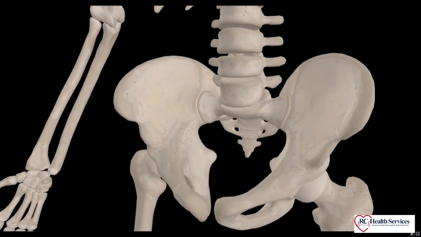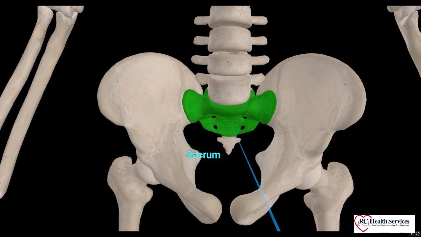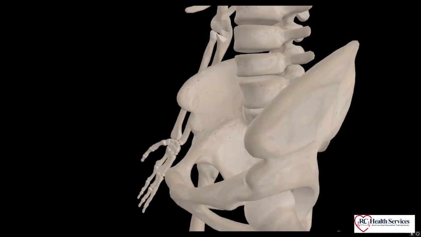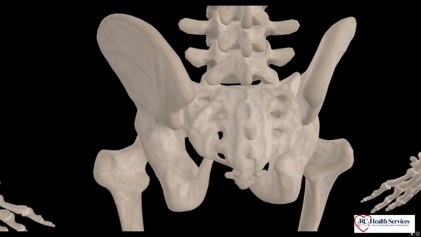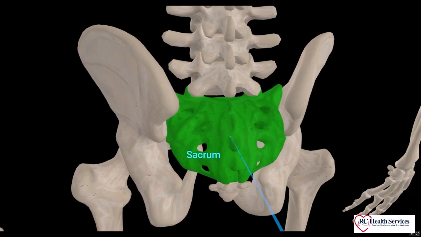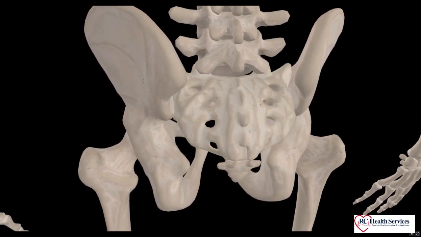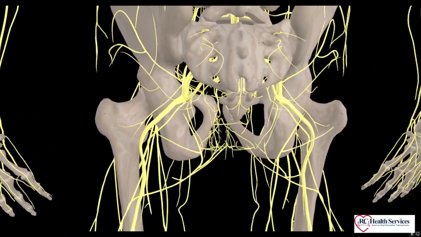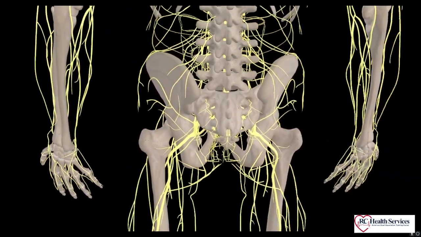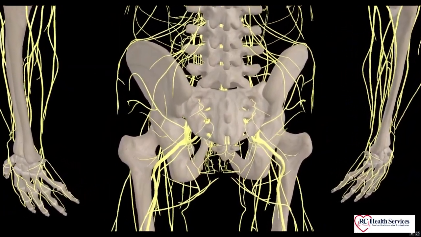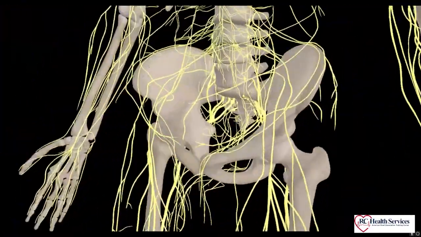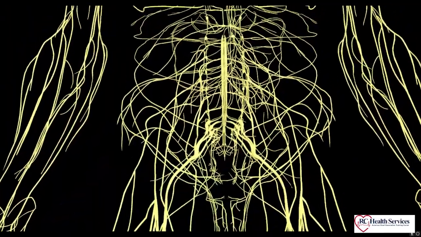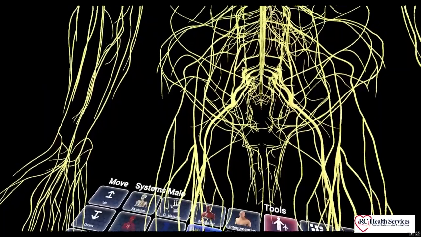After that, you have what's called the sacrum. The sacrum is going to be 5 bones, but they're all fused together. Here in a second, we will pull up the nerves and we'll put them together. You'll notice that the nerves really flare out right in this section. It's kind of the tail end, so much so that we actually have a name for it called cauda equina, which is basically horse tail, because they look so much like a horse's tail.